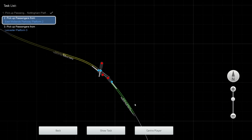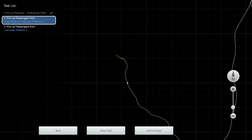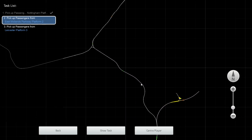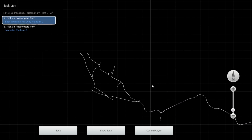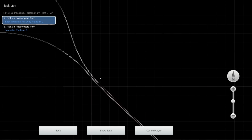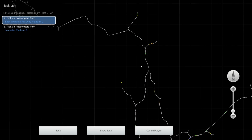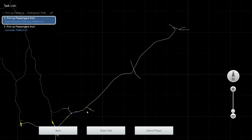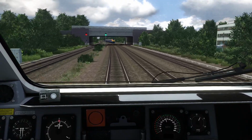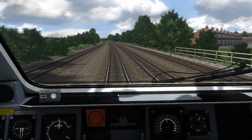Is Matlock Bath up there? No. Matlock Bath, yeah. Then you also got the depot here at Barrow Hill Roundhouse. The Hope Valley line towards Manchester, which that might be... No, that... You see, I'm not good enough to recognise track layouts. But that's Sheffield. So it's a pretty extensive route now. And of course, we've newly got the line over to Lincoln as well. So as we're next heading up towards 65 miles an hour, as we accelerate up towards 80.